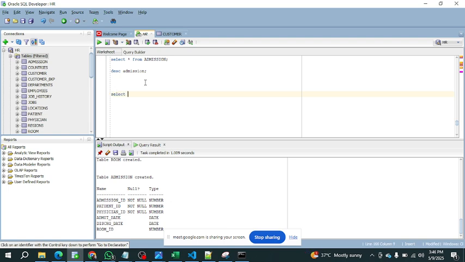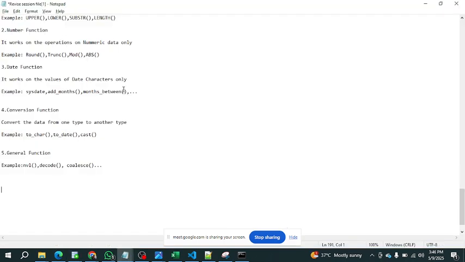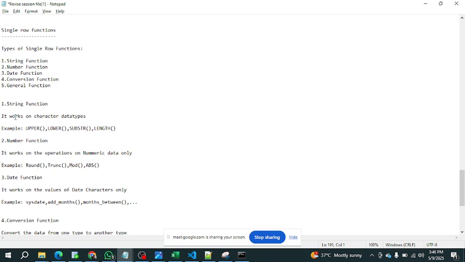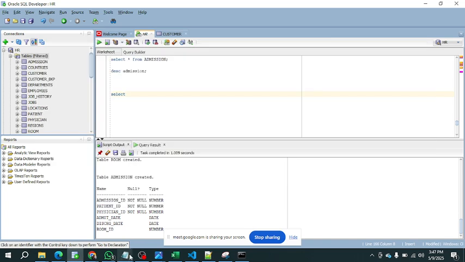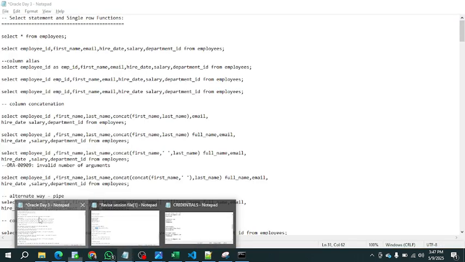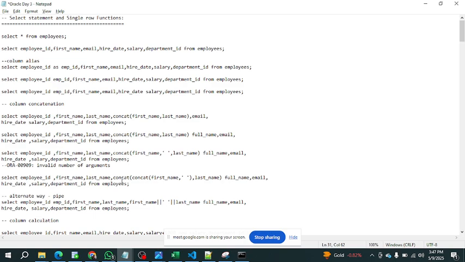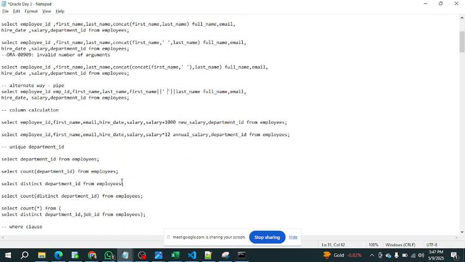So select, for example, what is a string function? Here it works on the character data types only. What are the string functions available? It is available here. So if you check, upper of. If you need to check what kind of example, let me take it directly.